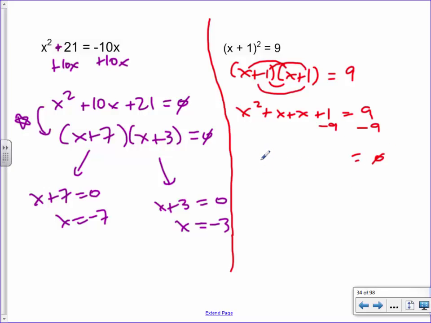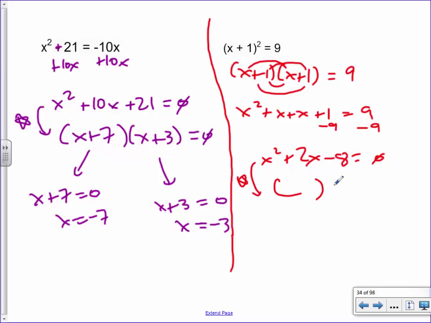Not equal to 0. So what's my quadratic? Well, it's x squared. There's 2 x's sitting there, right? And 1 minus 9? Minus 8. This may seem kind of weird because we just finished taking something from a bracketed form and turning it into an expanded form. And now we have to go right back again. But here's the difference. We couldn't work with this because it was equal to 9. It needs to equal 0. So we had to FOIL this stuff out, make it equal to 0, and now we're going to have to take this thing, and again, this is the star move.